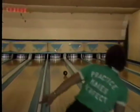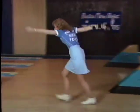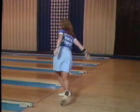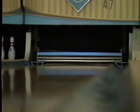Now you should be able to stand in the same place every time, hit the second arrow, and throw strikes consistently. Let's review what we have just learned. Everyone is different. For me, standing on 20, throwing over the second arrow works. It doesn't matter where you stand in your starting position, as long as you remember these rules.